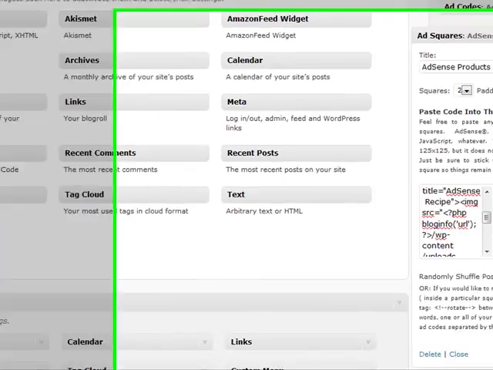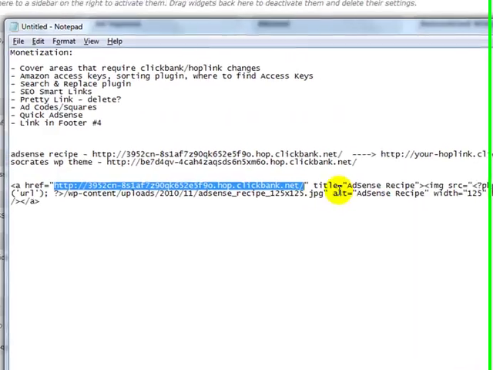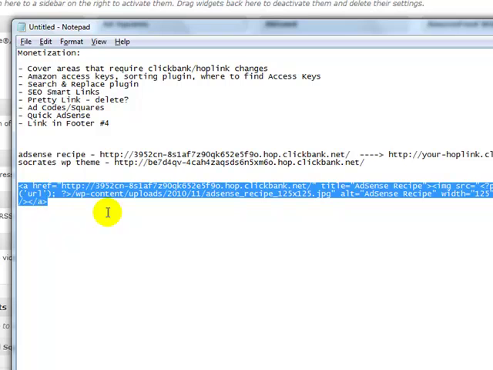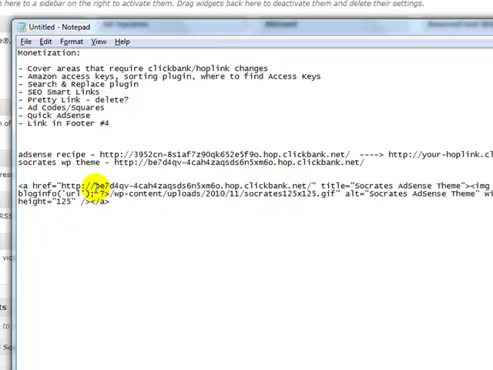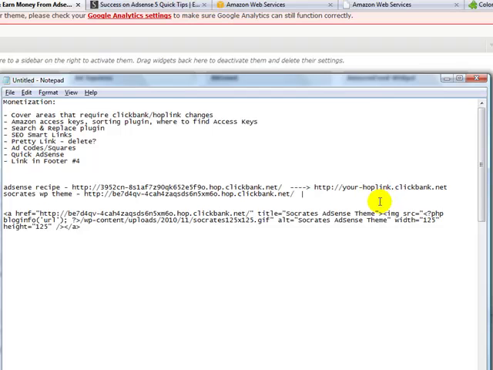And same with this one, Control A, Control C on your keyboard, obviously for PC. Paste that in. Now you can see this BE7D4. Okay, that's obviously pertaining to the Socrates theme. And if you had another one of your hop links here, you could just copy that, replace it here.